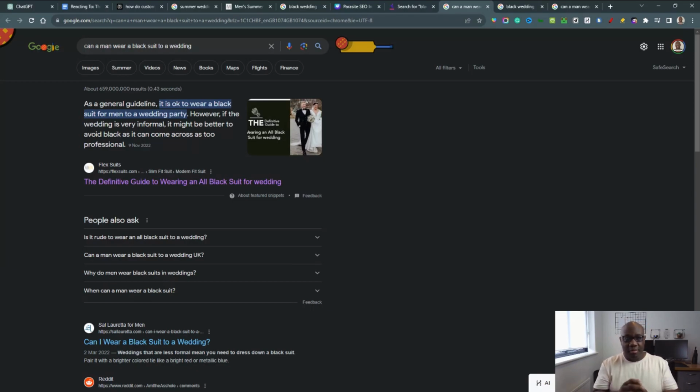Now, there is a slight caveat to this. Okay, it's not just a case of grabbing keywords and starting to write articles on them. Even though ChatGPT has provided you with the articles, you need to go to Google to see whether it's an informational or long tail keyword, or a commercial intent one, because that's going to determine what you're going to write your article on. And there's another addition here as well. Before, what you could do is write a question and answer article just specifically on that question.